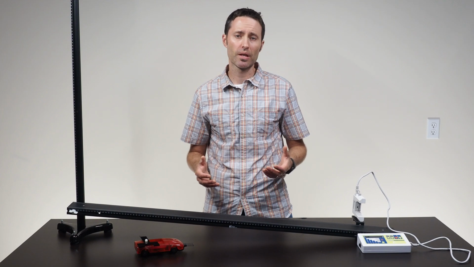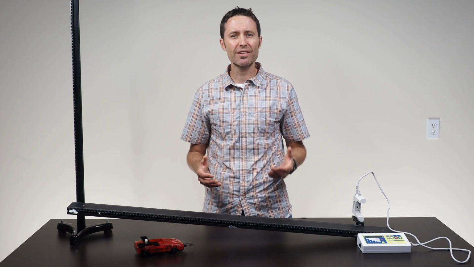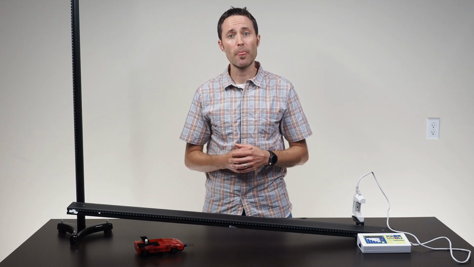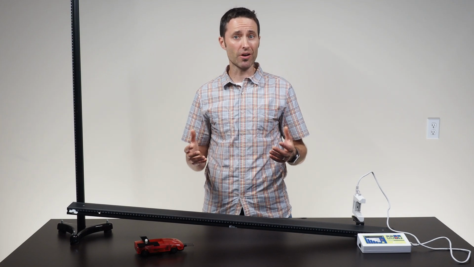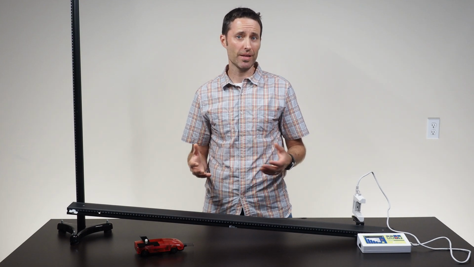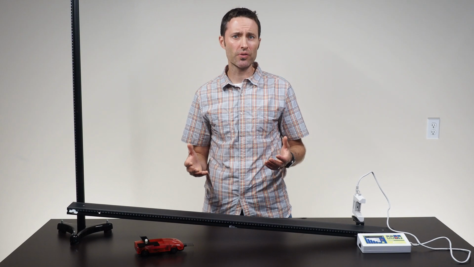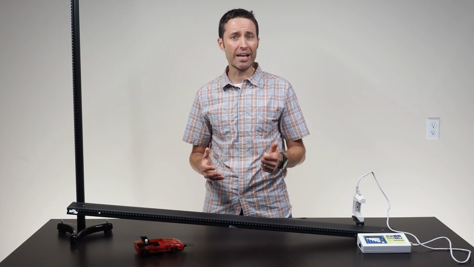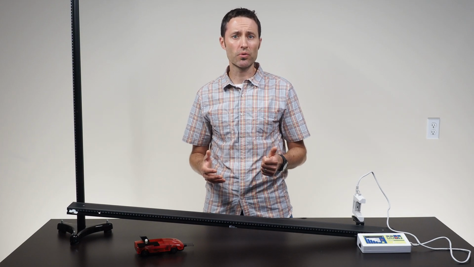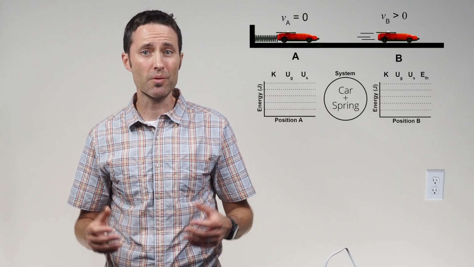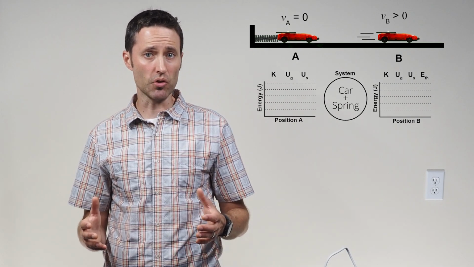Now that students can easily calculate the car's velocity, they will need to figure out how they can measure the car's kinetic energy. Ask students what they can do to transfer a measurable amount of kinetic energy to the car when it moves through the photo gate. Students typically come up with two different scenarios. Scenario 1 involves using a compressed spring to launch the car on a level track.